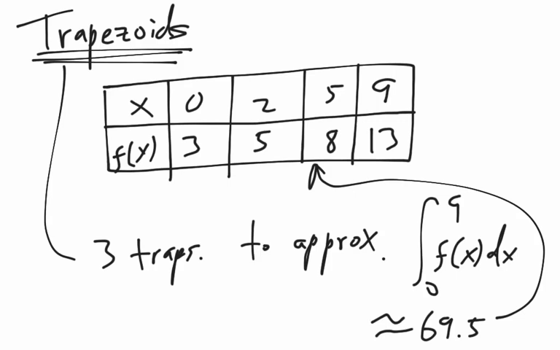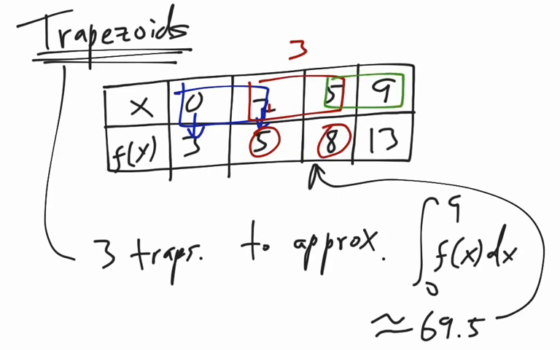And recall that this is the approximate value of this integral using only the values in the chart. For those who like expert level, you don't have to draw the picture. You can just do it straight from the chart. Interval 1, 0 to 2 is your base, and then height 1 is 3, height 2 is 5. Second one, interval is from 2 to 5, so the base is 3, height 1 is 5, height 2 is 8. Last one, 5 to 9, interval has a base of 4, height 1 is 8, height 2 is 13, and you just write it all down from there.